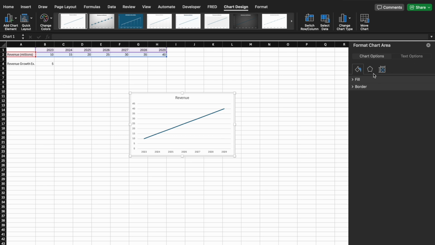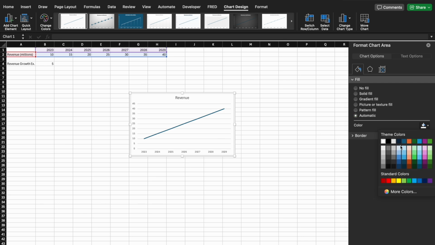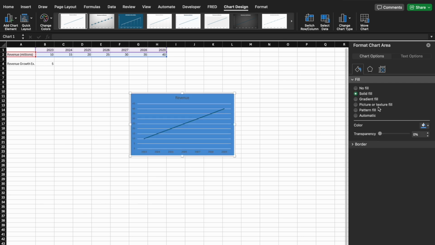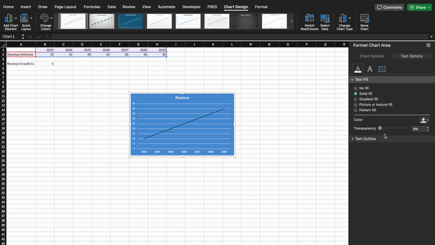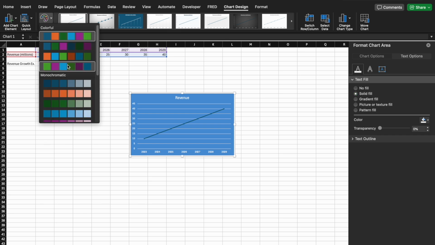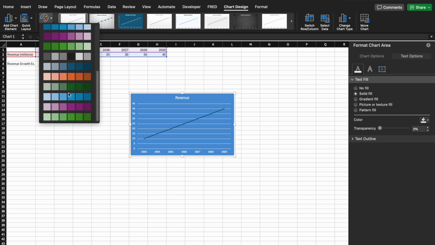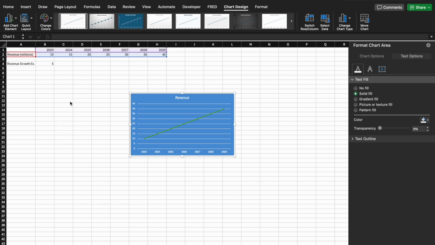The only thing that you're going to find here is changing the background color. I wouldn't use it for anything more than that. You start messing with this, you're going to get frustrated. Everything's up here that you need. You can also change the text. So I'm going to go ahead and change it to white. You can do that. My suggestion would be, okay, I can just go up here and I can pick a color scheme that I think looks good. So for now, I'm going to change it to green.